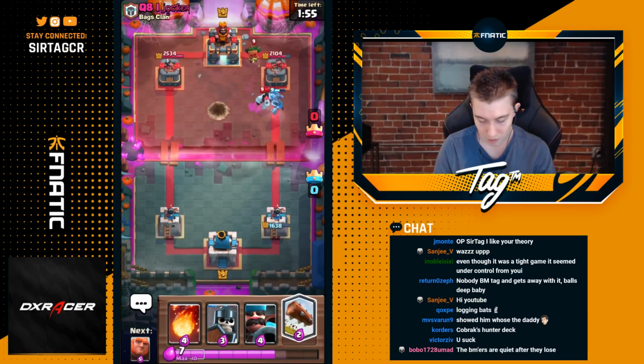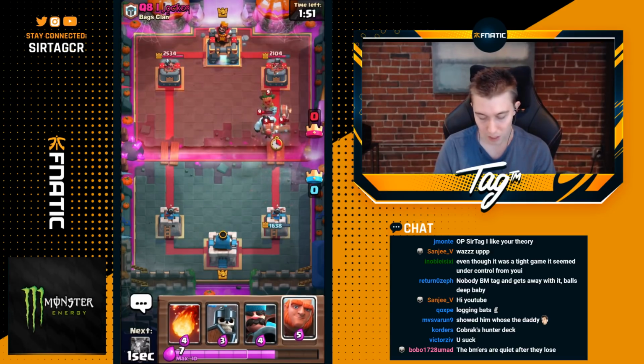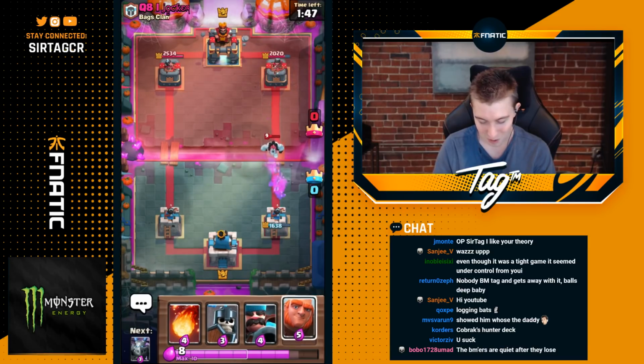We'll always get a positive elixir trade with our log against the Dark Goblin, so we'll just roll right through. Make sure that the Ice Golem doesn't pop onto our tower. Heck, we even hit the wall breaker, so that worked really poorly for him.